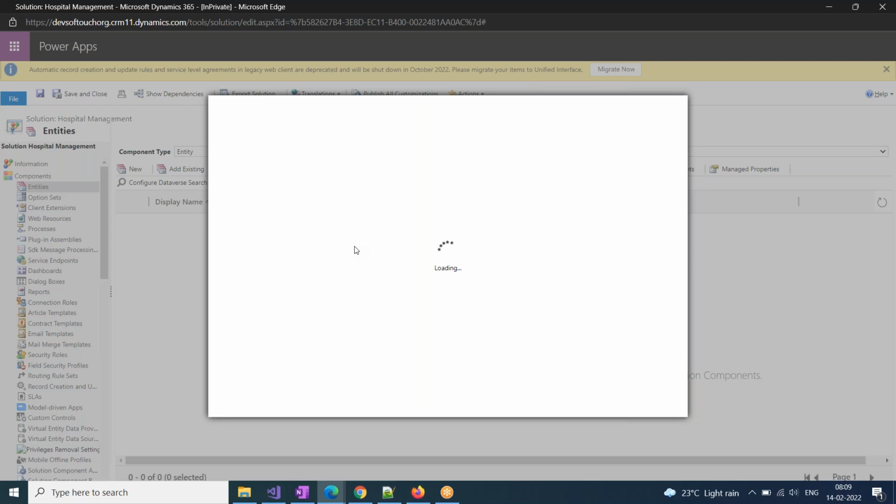Just a second, guys. Let me close this complete window.